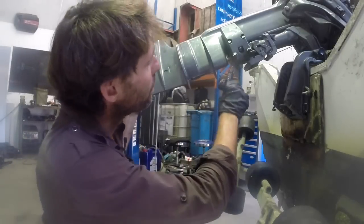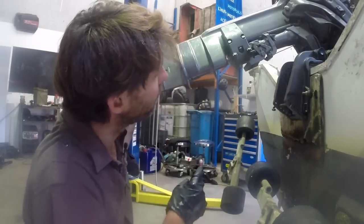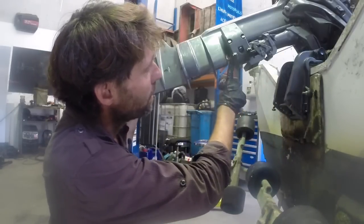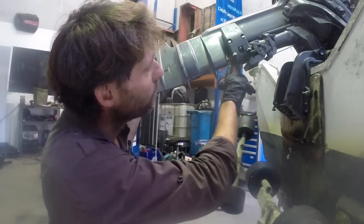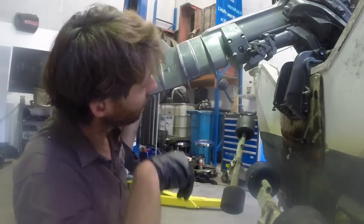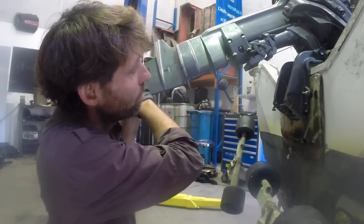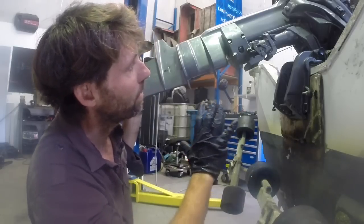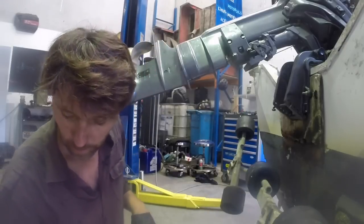One thing I didn't say before is that I've left this particular boat in neutral. So the gear selector's in neutral and the gearbox here is in neutral. So all I really need to do now is just wind that collar back on and it should all be aligned. If you're having trouble reaching that collar, you can put the boat in reverse, which will bring the collar down, give you better access to it. And then the gearbox is in reverse and the controls in reverse. That's fine. The only real issue is that when they go back together, they're aligned with each other, synchronized with each other.